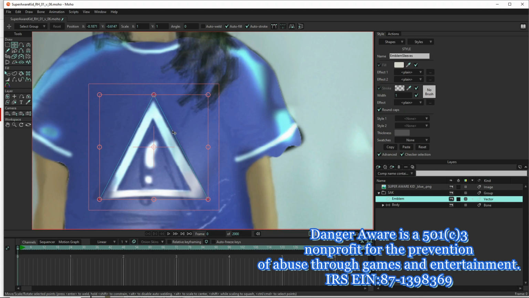So we're going to copy that and paste it, and then using Alt, we can shrink the new one, and it will stay centered. But as you can see, the bottom is coming up quite a bit more. So let's just use G to grab the bottom 2 points, hit T, and then holding Shift, we can drag it straight down till we're on the line. And then using Alt, we can stretch it wider until both sides are in the right place. So there's our base triangle.